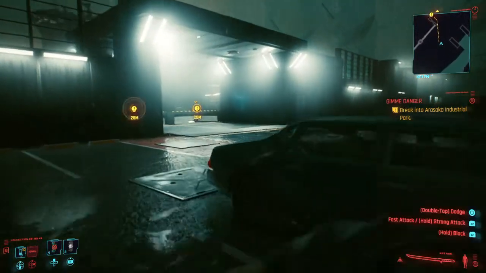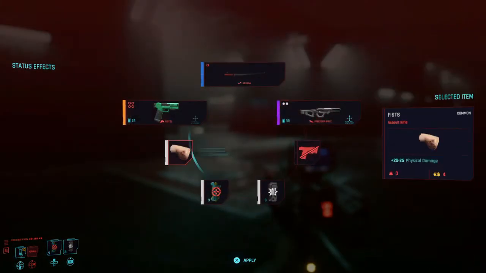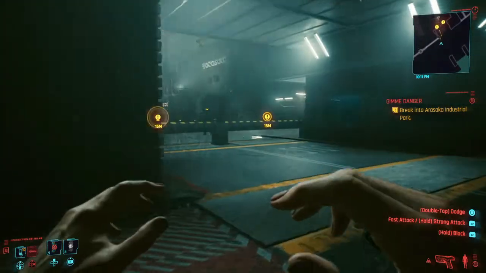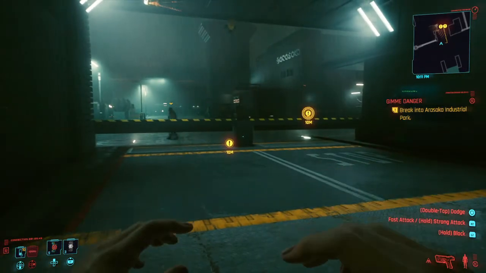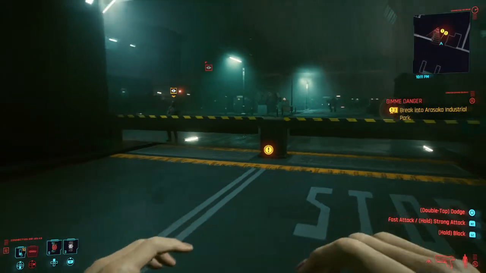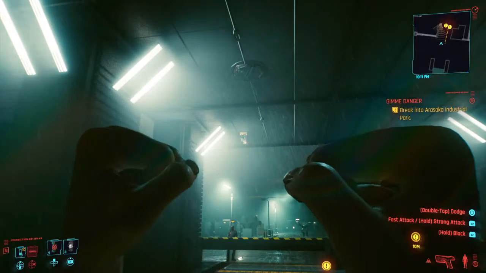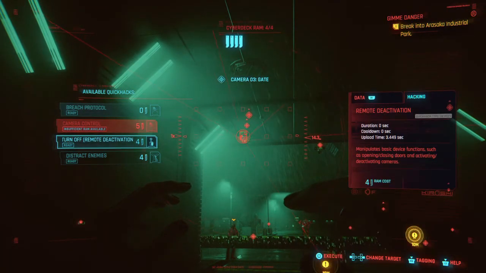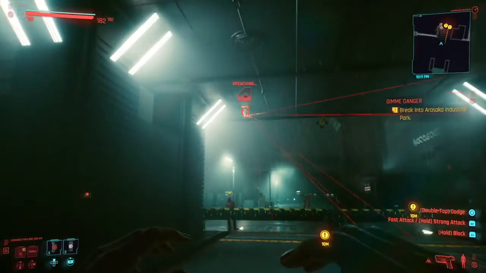Oh, Jesus, can we just have our fists? Yeah? Okay. I don't really know how we're gonna do this. We could either try and go in quiet or loud, but... Oh, no, we're gonna go over here. Okay. We've got a camera. Turn off. Remote deactivation. You know what? Screw it. Let's do that.